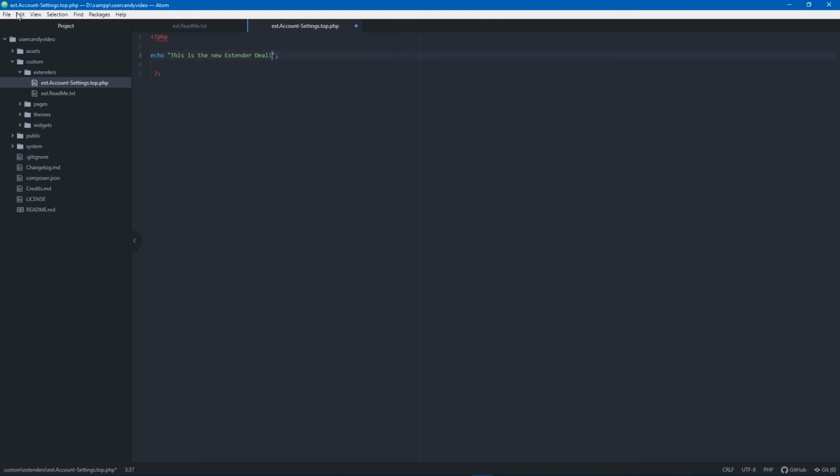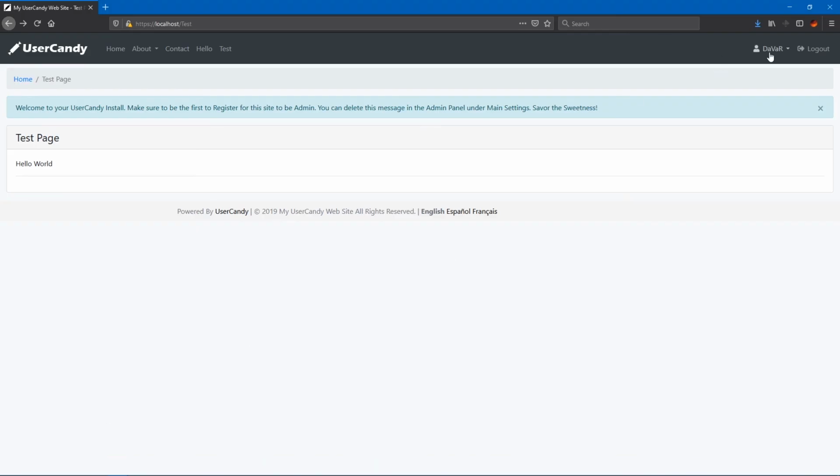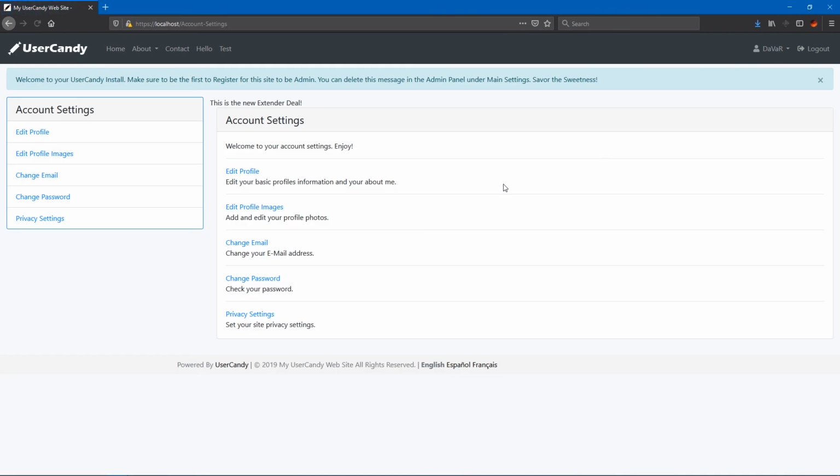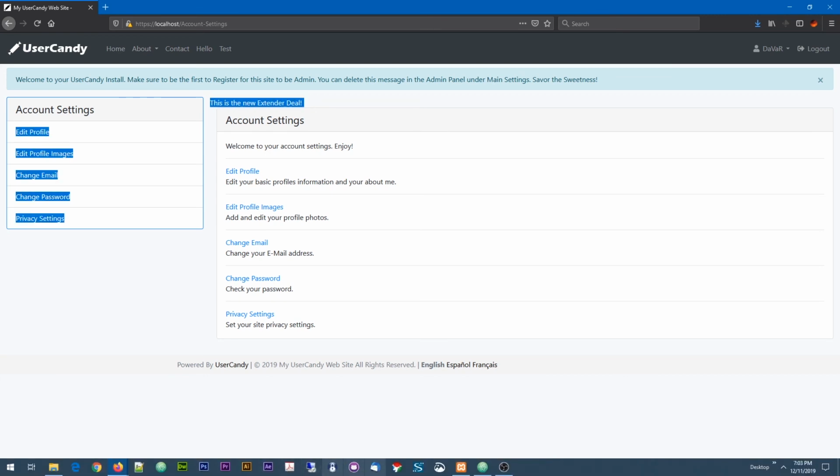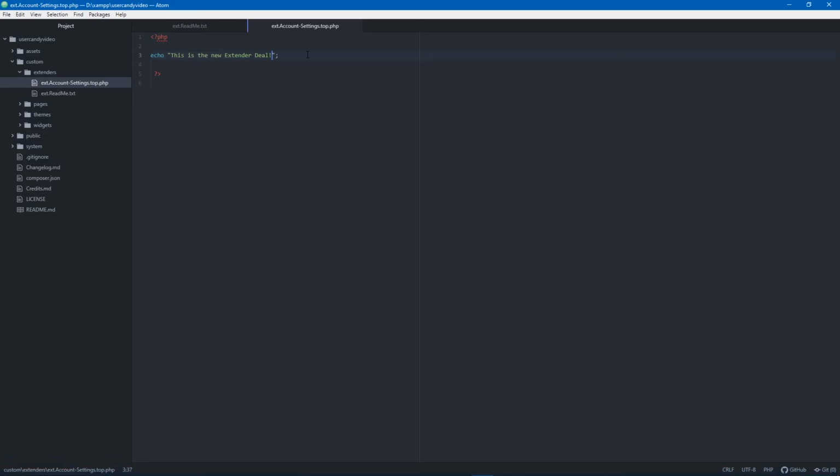Okay, close enough. Now if we go to our account settings, this is the new extender deal. And I didn't even have to go into the main file to edit the account settings page itself. I did that from here. So that's a neat little feature.